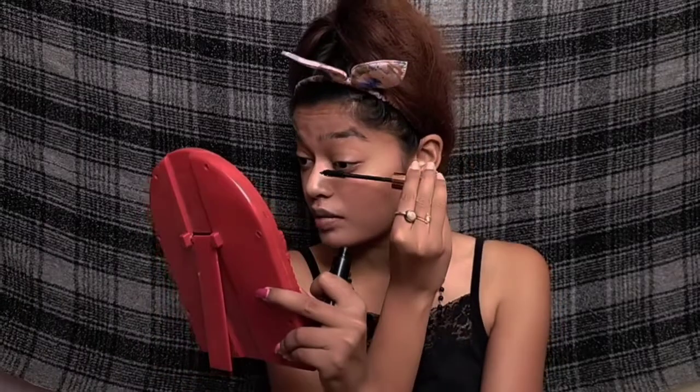But I'm really into mascaras because they give a much fuller eye look, and they also give so much more volume to your eyes. So you guys can see the difference. All I did was apply it on this eye, and it created such a difference. Now I'm going to do it on my next eye to complete the entire eye look. I'm just taking one single stroke.